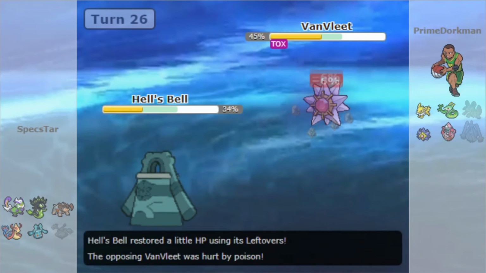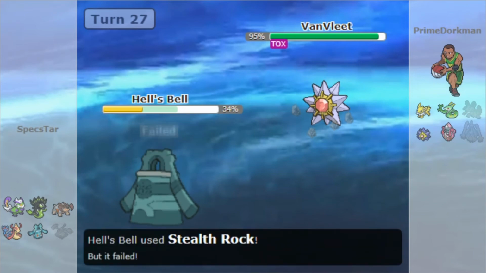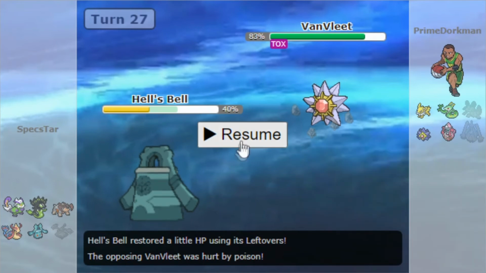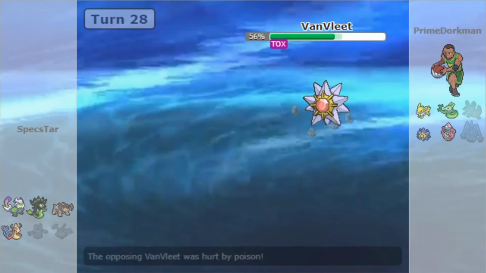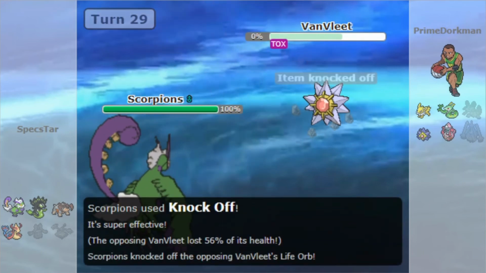Speaking of Starmie, it comes in as I just click my Toxic since nothing stops that anymore. I went for my rocks here because I just wanted to keep my rocks up and I knew there was the potential for him to spin there. He goes for Hydro, he'll be able to take me out there. But he is the least weakened and the rocks are up. I'm free to click my Knock Off again here. This time it takes out the Starmie.